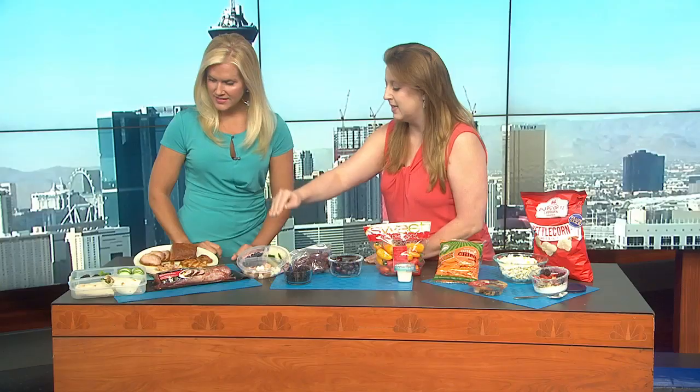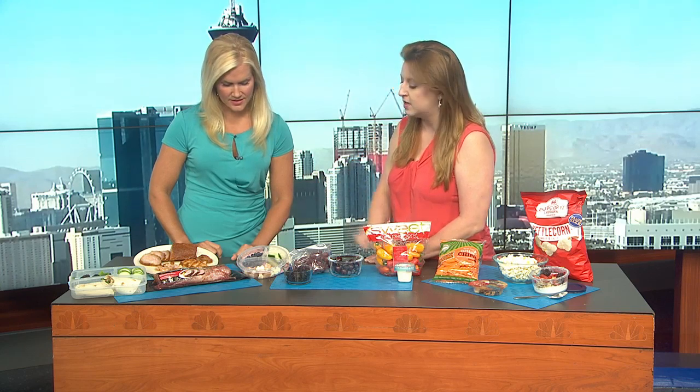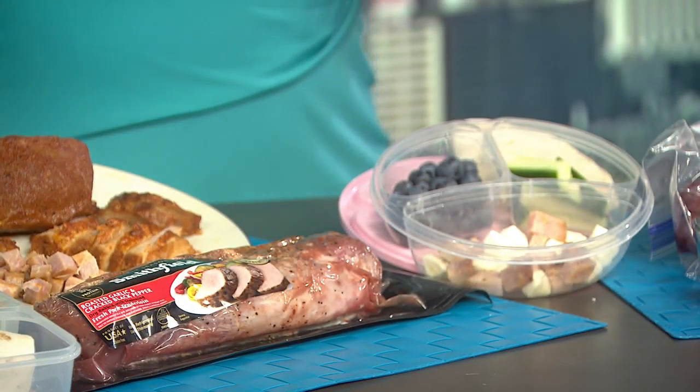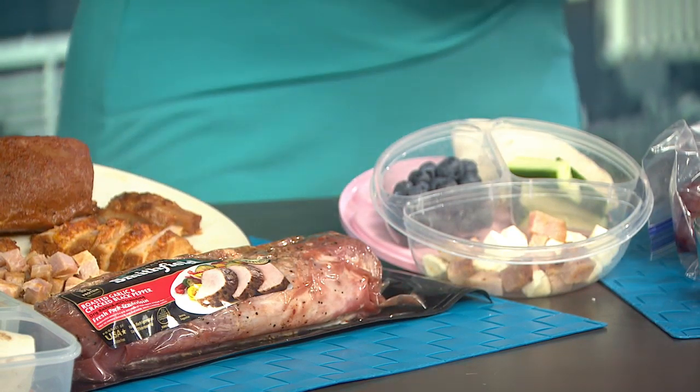We're taking a lot of the same things and using it for the toddler's lunch too. So for my little toddler, finger foods — little pieces of cheese, cut up a little bit of pork. My little one really likes her meat flavored, so this has been a thing. Flavored meat, small enough for them to eat. And then for your teenager or middle schooler, something a little more adult-like — just take your salad and put the meat in it, and essentially it's a roll-up. Smart. Keeps it easy for mom and dad.